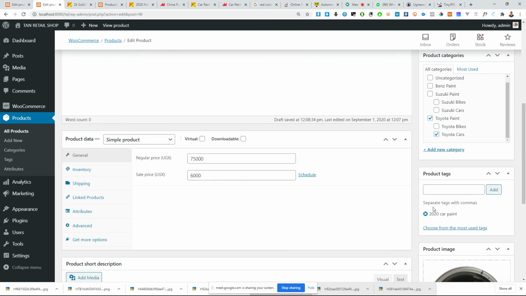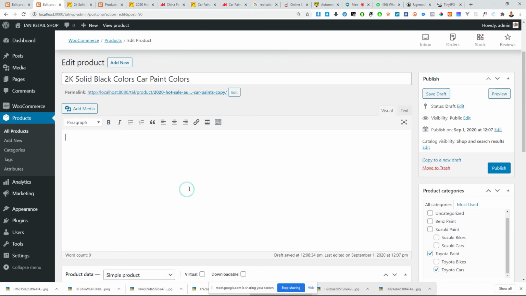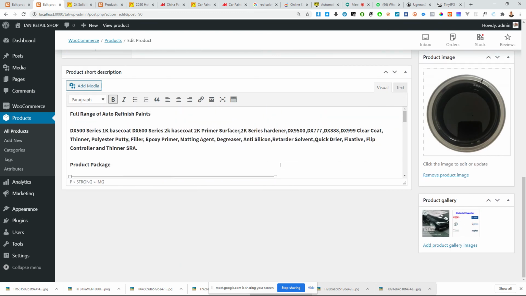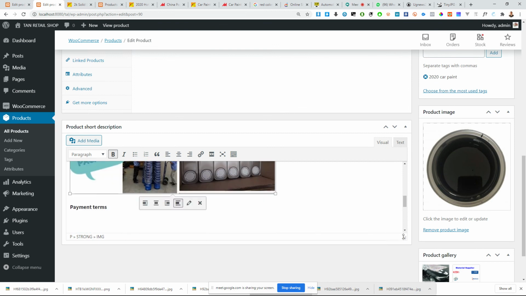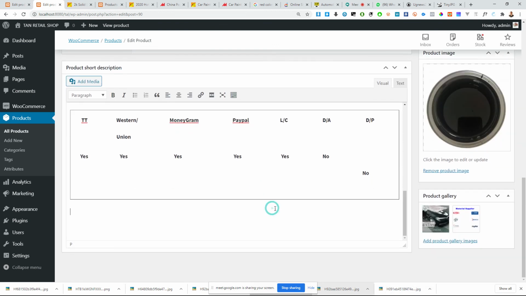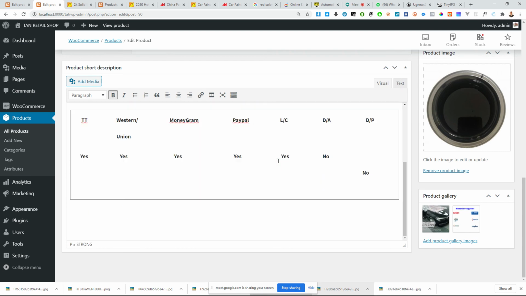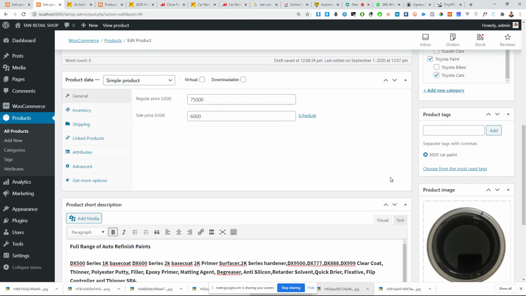So after doing that, I come here in the middle, and can set the details. I can set the description here. It is full HTML. I have full control of my text. I can even create a table, delete. So after setting those details, I now come to product type.